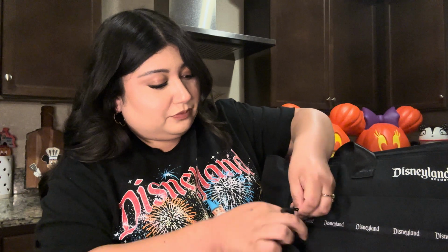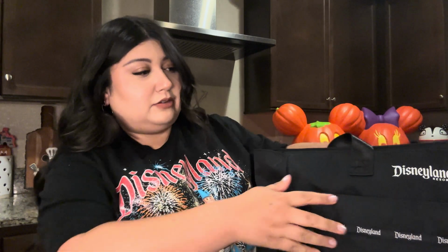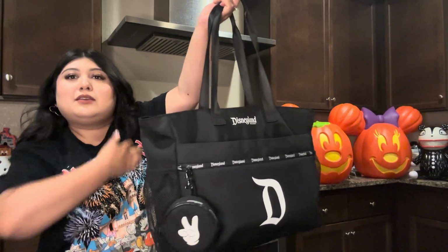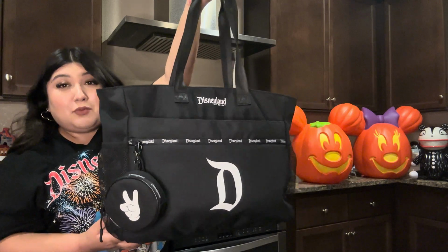So check out your local Hobby Lobby to see if you can find one, or maybe Amazon if you like that idea. But I think ultimately what I will use this for is on this larger tote bag. So here's what it looks like. I think that looks really cute. So yeah, more than likely this is how that's going to be used. This was $12.99 to $14.99. They have other versions also.